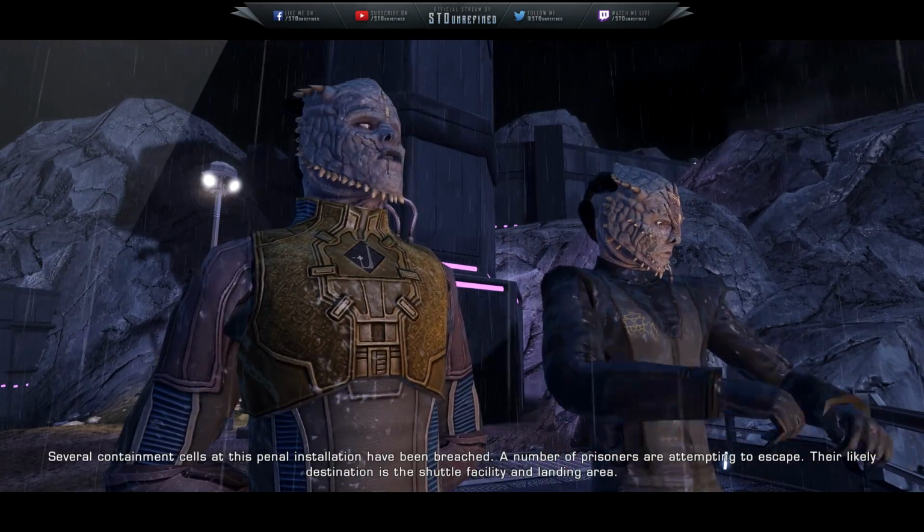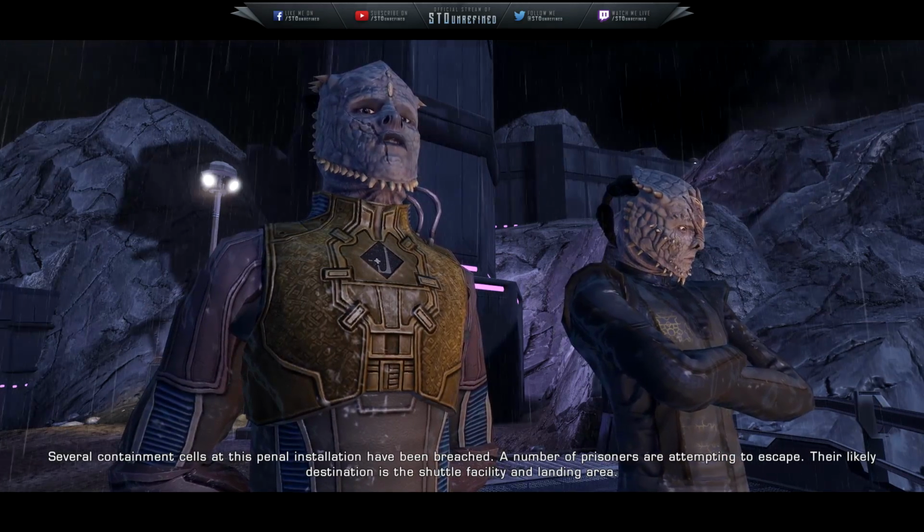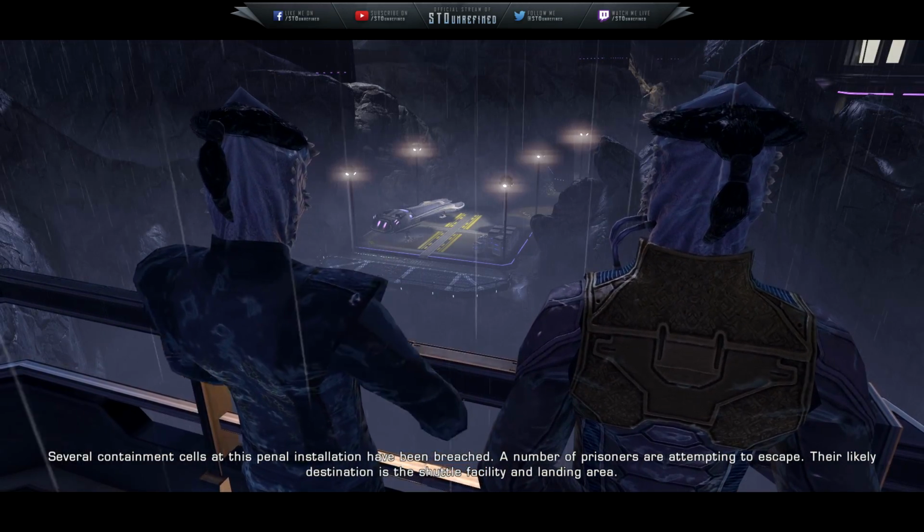Several containment cells at this penal installation have been breached. A number of prisoners are attempting to escape. Their likely destination is the shuttle facility and landing area.